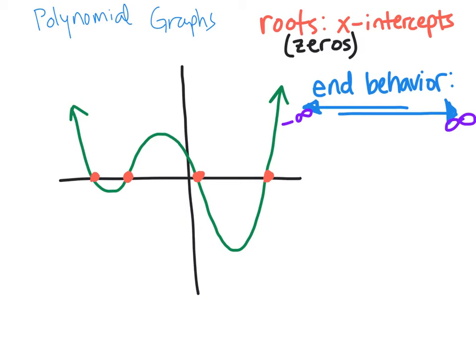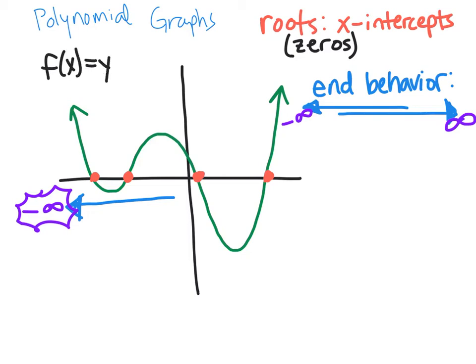Hooray! Okay, so for this particular graph, as I'm headed out all the way to the left, so as x is approaching negative infinity, because this is my x-axis, right? The horizontal axis is my x-axis. So as I'm approaching negative infinity out to the left here, what the heck is my y value doing? What is f of x doing? Because remember, when I say f of x, that's the same thing as saying y. So what is the y value doing? Is it increasing or decreasing? Does anybody have a guess?